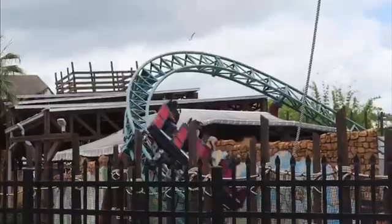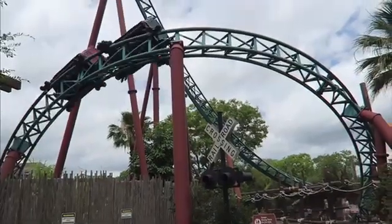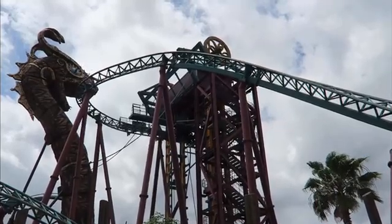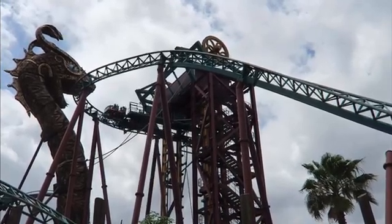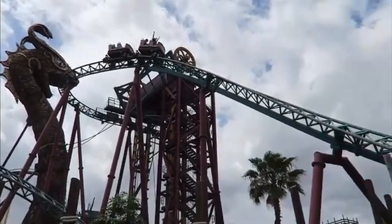And one of my main dislikes, though, is the reliability on this ride. I don't think a lot of people talk about it in the reviews because they have only gone once, and maybe not been able to experience it, like only been at the park a few times. But Busch Gardens Tampa is my home park, and I go there a ton, many times a month, and I can safely say that this is very much one of the least reliable roller coasters at Busch Gardens Tampa, if not the least reliable.